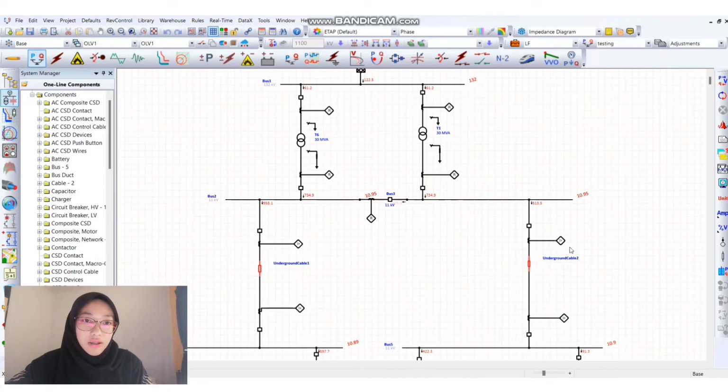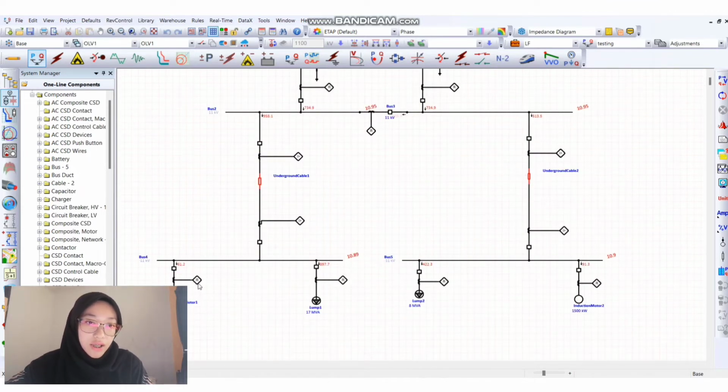Relay 7 and relay 9 have the same value, which is 513.5. For relay 10 we have 61.2, relay 11 we have 897.7, relay 12 we have 422.3, and relay 13 we have 91.3.